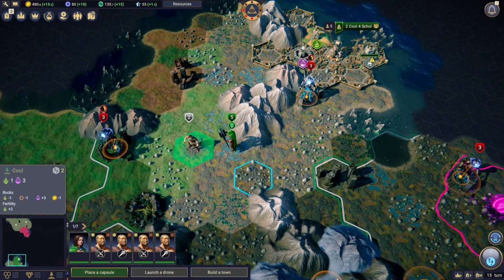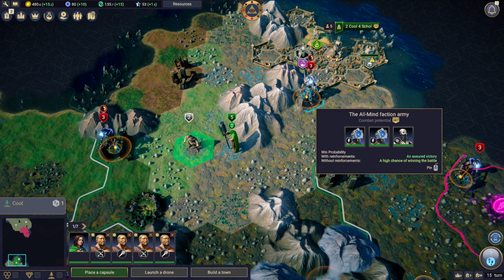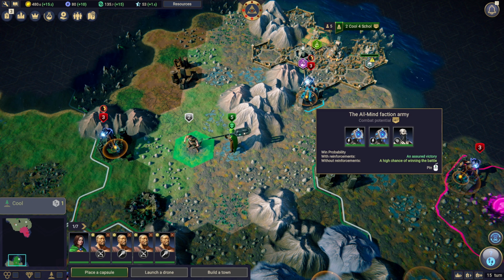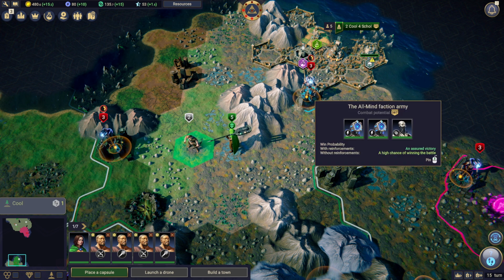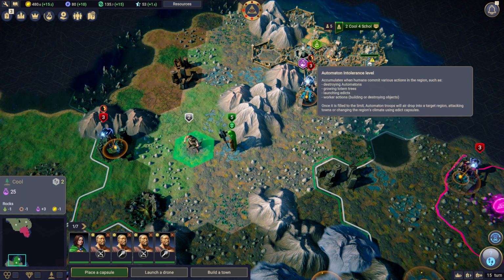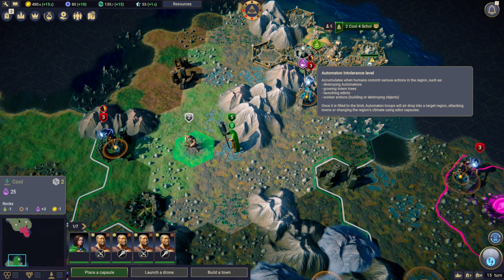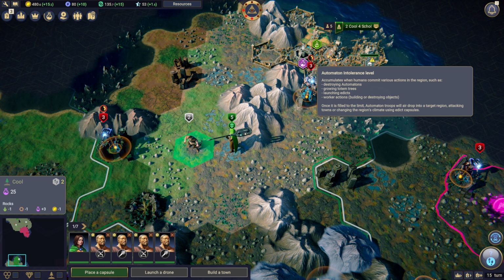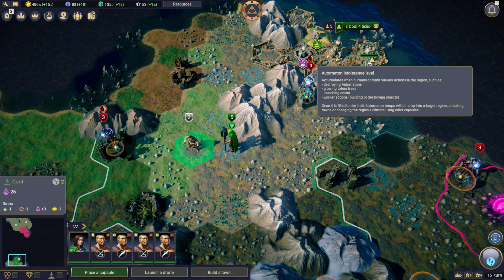And I was planning on getting together an army, and I might do it yet, and attacking one of the All-Mind factions. Now, I will just address this. First of all, you can see that there is a number, or not necessarily a number. The number above their head is how many units there is, but there's a pie chart. A pie chart of intolerance. Accumulates when humans commit various actions in the region, such as destroying automatons, growing totem trees, launching edicts, worker actions. Oh, they're not socialists. They don't like the trade union movement.